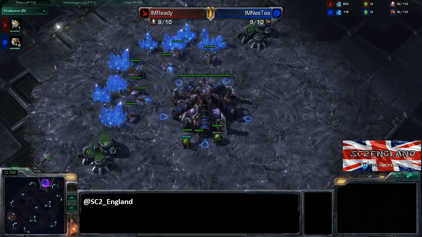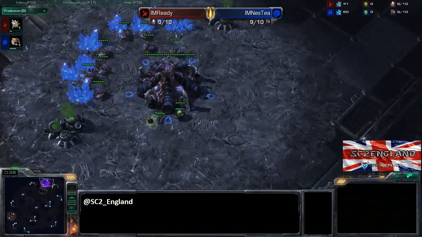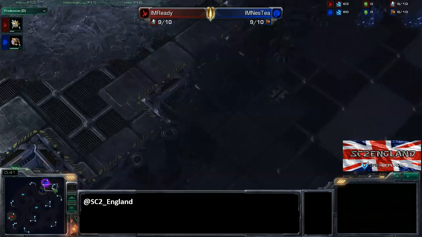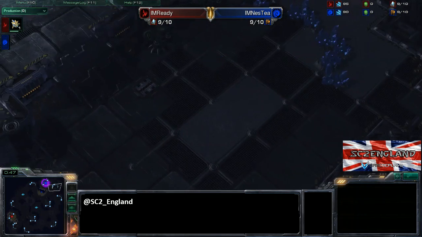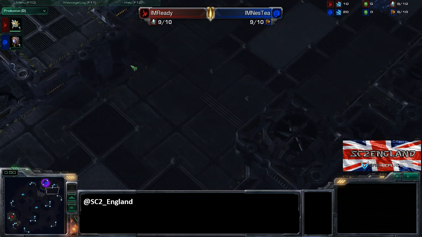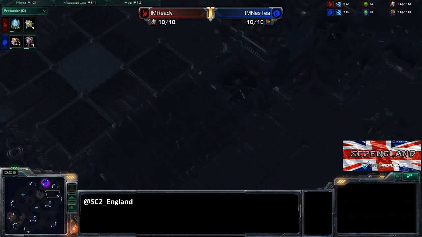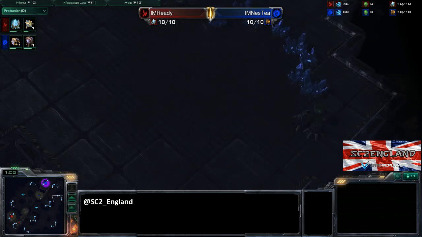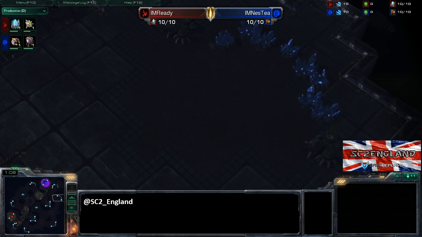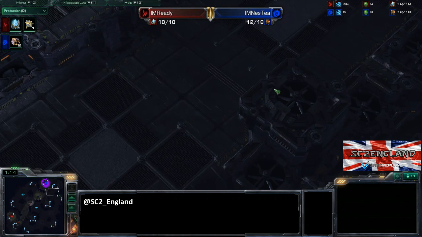But anyway, the map is Atlantis Spaceship, which is not a ladder map. Obviously it's from IPL and it's pretty cool. It's quite unique. The key feature is that the natural base is relatively easy to defend. From a glance, that's a relatively similar wall off to Daybreak in terms of size. Then you have the third base. Now this is where things get a bit more creative. You do have a third base down here, which is very standard, but the wall off's not too bad. Again, very similar to Daybreak.